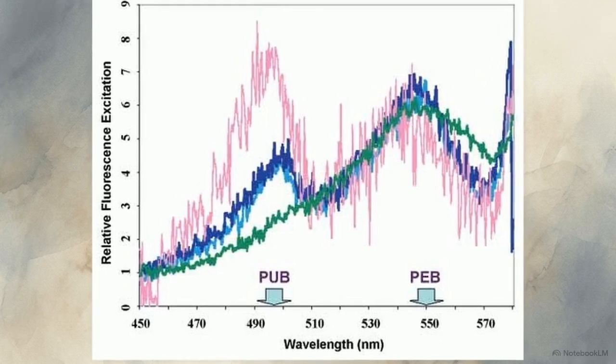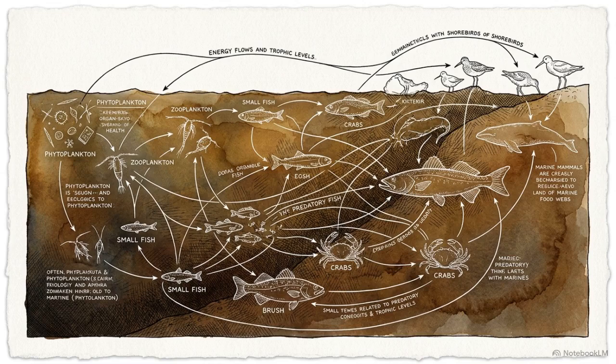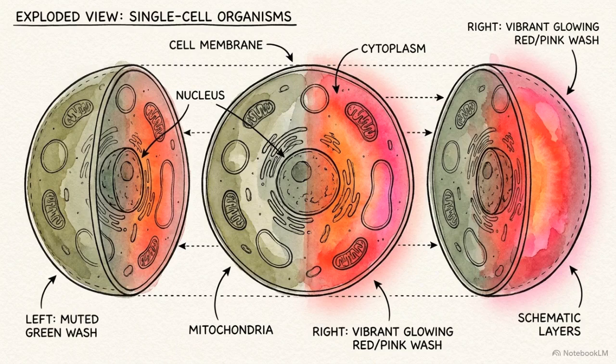Because blue light is absorbed by the dissolved carbon, these organisms physically adapt. They alter their internal chemistry, suppressing absorption at 495 nanometers, marked by the PUB arrow, and maximizing it at 550 nanometers to maintain photosynthesis. CDOM physically dictates the architecture of the coastal food web, forcing microscopic life to change its very colors to survive in the shadows of terrestrial carbon.